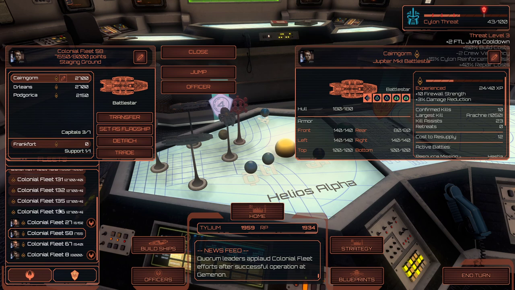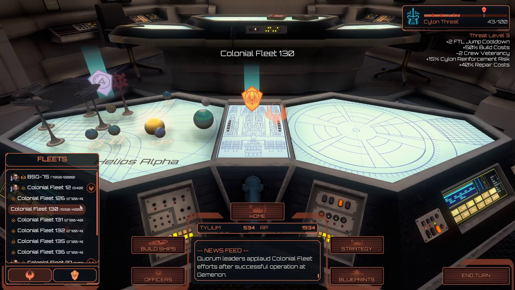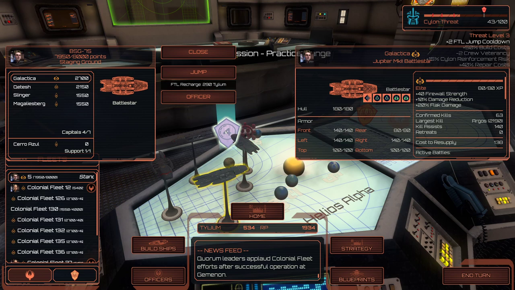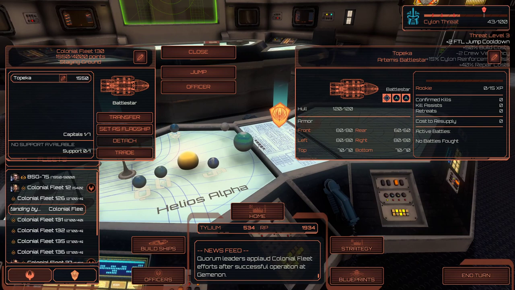Do we have one under construction? No. Let's get a... Before I forget, I'm gonna start building a Minerva. There we go. Okay. So yeah, we're gonna run a side mission, a resource mission here with Galactica. We even already have a replacement Artemis, which is good. We'll try doing that. Bring nukes this time.